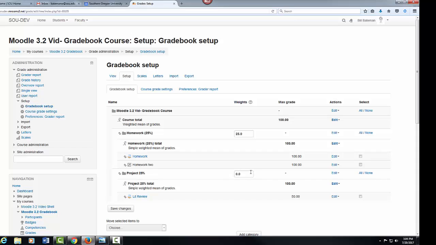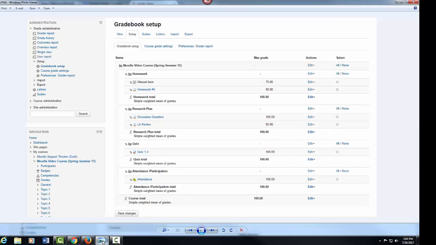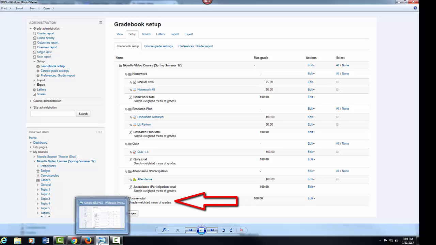Now let's mark projects as 25% of the grade. This, in my personal opinion, is the simplest and most efficient way to deal with grading. Now you could also come to the top level and specify simple weighted for all of the categories, and let's look at this screenshot. The only difference is there's no visual percentage displayed as we see here. The mathematical effect will be exactly the same. If you change things on your syllabus, you simply change the number on the page. And yes, the total is at the bottom in this screenshot.